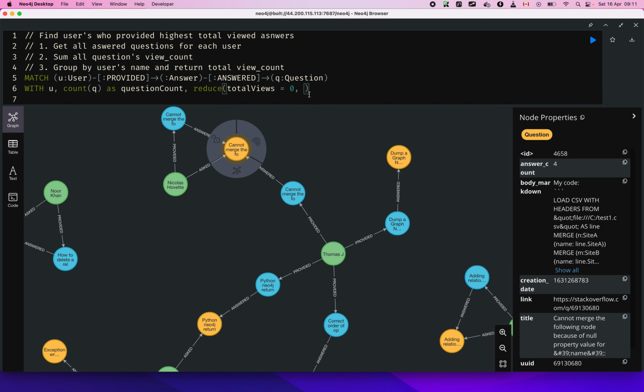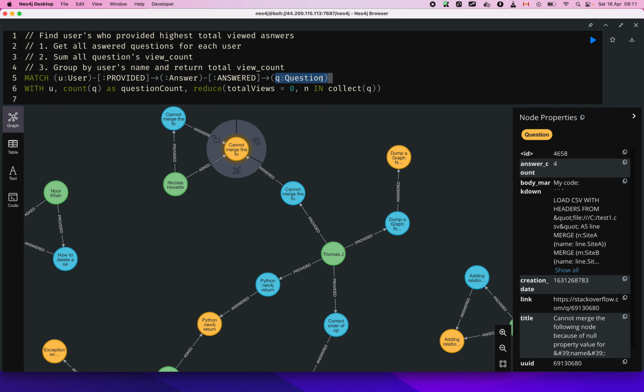So here I'm going to use something like n in, and in what we are looping in. So this is going to be our current value, and here I'm going to collect the questions. So we're going to aggregate all the questions into a list, and we're going to loop over this list, right?